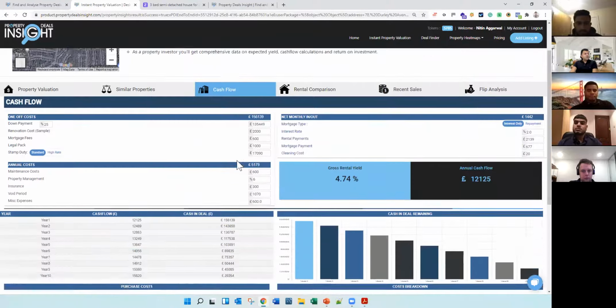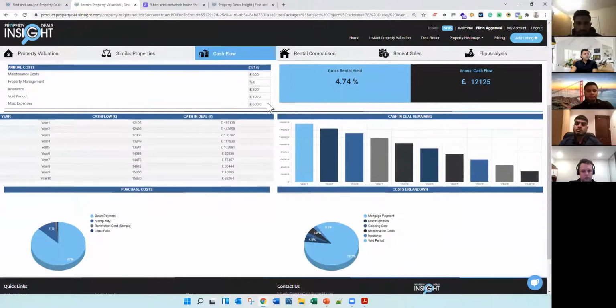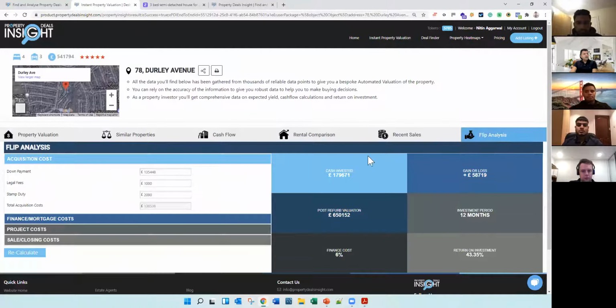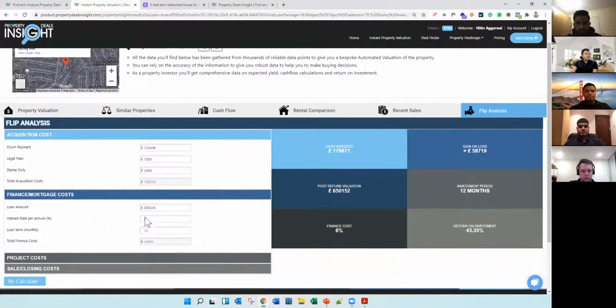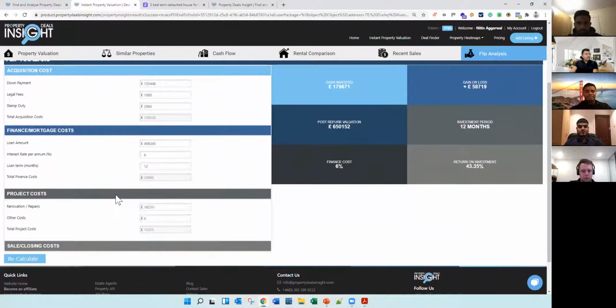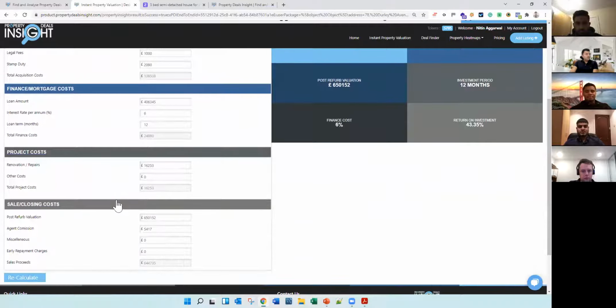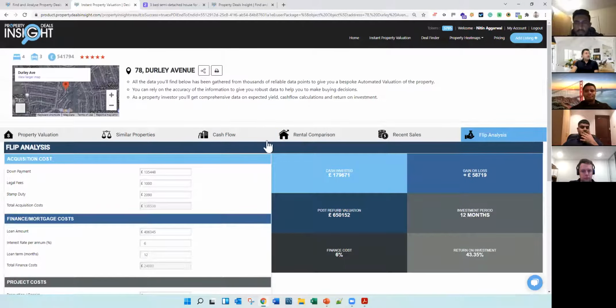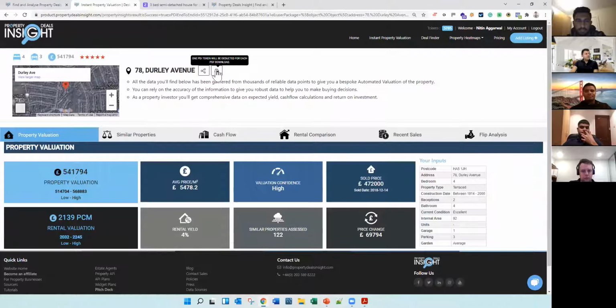And yeah, so the cash flow analysis, which we showed, we also provide that for all of the properties, which is quite big. If you wanted to look at flipping a certain property, you can key in the details here, put in your bridging finance, etc. costs, what you're anticipating closing costs are, and it gives you the ability to find the ROI on a flipping project.